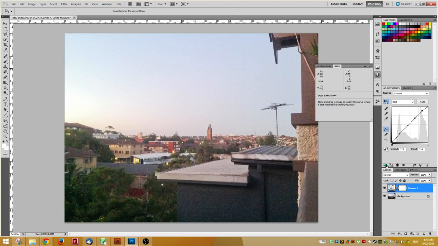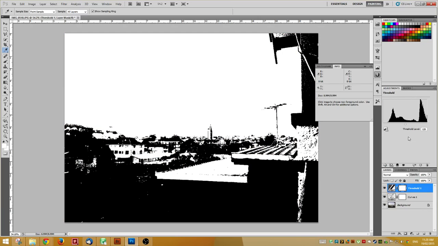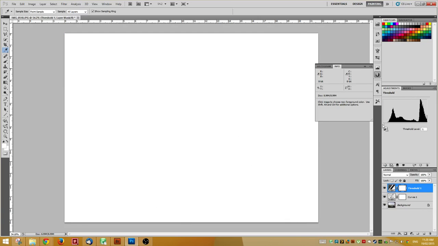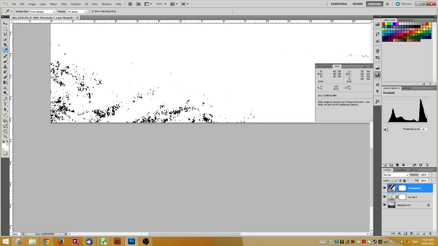Okay, so next we're going to try and find our dark and light points. To do that, we create a threshold layer, bring it right the way over to the left, and then we're just going to back up until we've got some nice little areas of black there. This is going to give us point 1. So we select the eyedropper tool by pressing I, then we hold down the shift key, and if you hold down the shift key, you notice your cursor changes, and that will add a point.